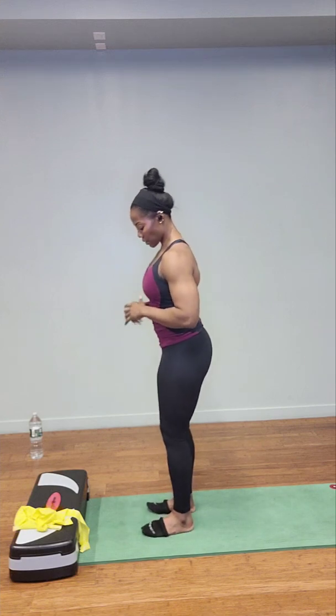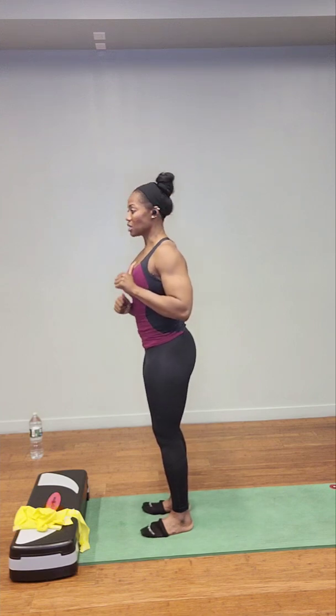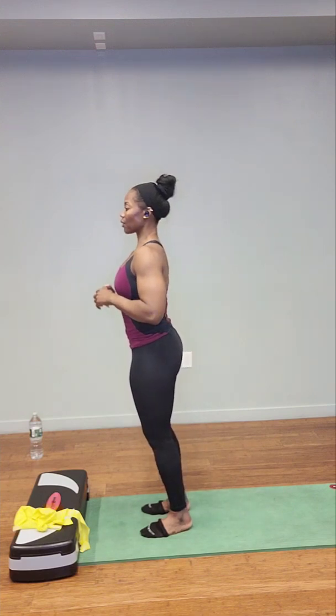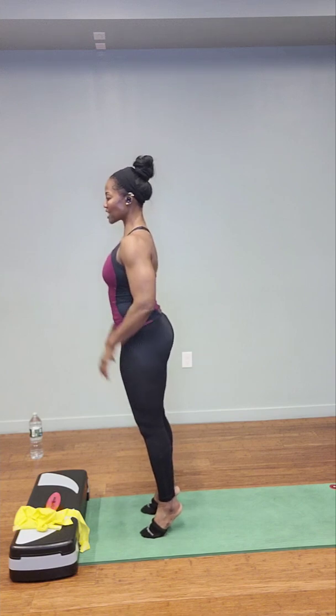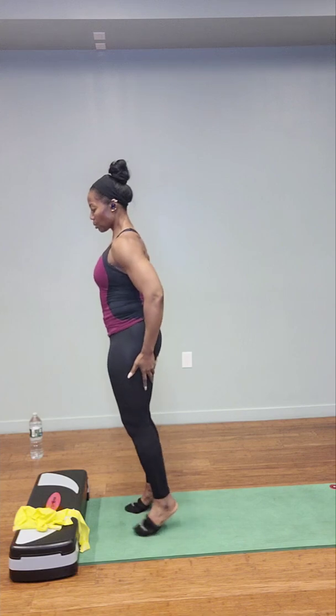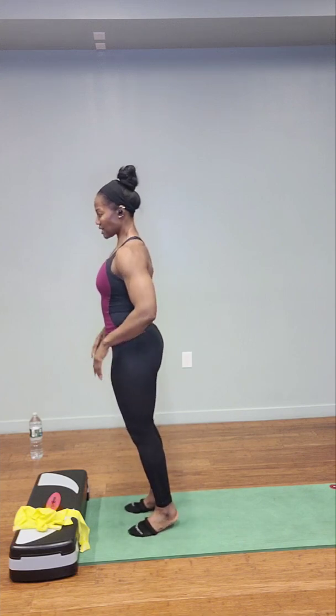And one more. So again, making sure that your focus is pushing the ball of the toes into the floor even more to come up a little bit higher. That's going to give you more of a contraction in that calf muscle. So again, make sure your toes are spread nice and wide. Take a deep breath in, blow the air out, and start to roll up. And then push just a little bit more. All the weight is shifted to the big toes. And then you're going to lower it down.